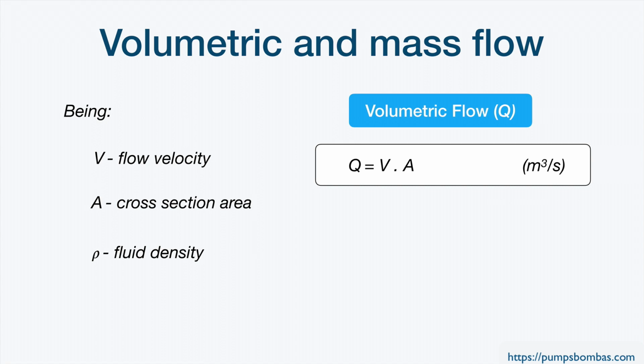In fact, if we would like to measure the flow rate pumped by a pump, for example in a lab, what we should do is to have a calibrated tank, and we should measure the level of water or of liquid in this tank, calculating the volume and measuring the time. If we divide this volume by the time, we obtain the flow rate. This is the way normally used in laboratories to calibrate other flow measurement instruments like orifice plates and venturi nozzles, providing a volumetric measurement the way I explained before.